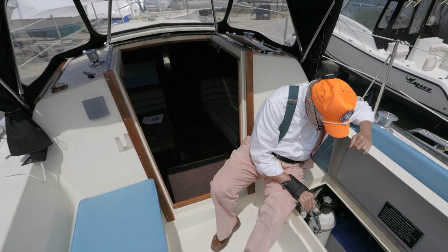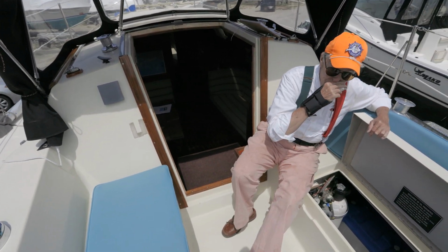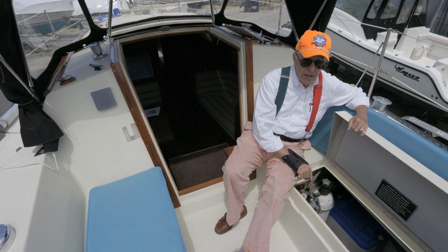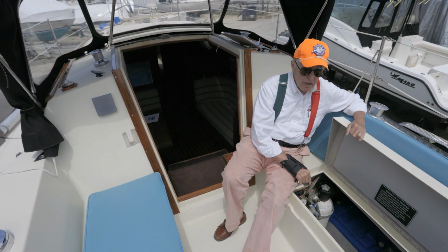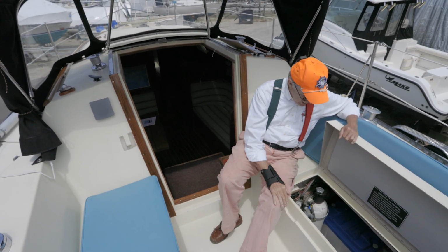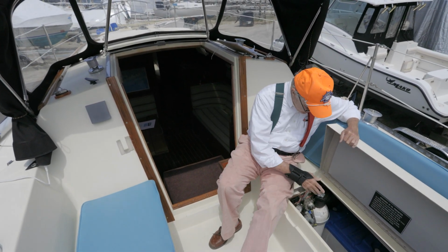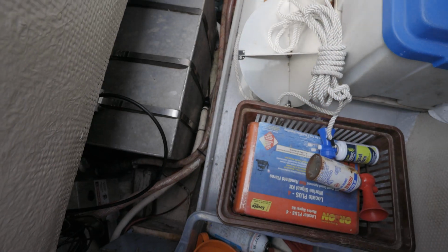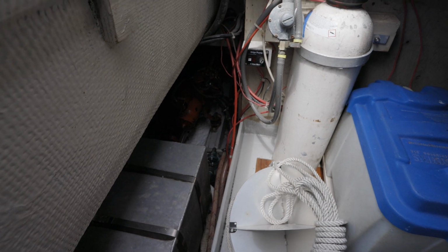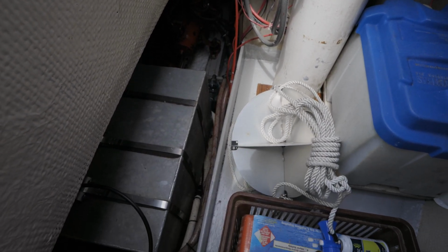So from a safety factor, very safe. LNG is very safe. Safer than propane? Propane is very dangerous, actually. Yep. You have to be extra careful with propane. You have a couple of different switches to turn it on and turn it off, and ventilation is critical. This is almost like just breathing air. Very nice, clean, neat locker here. Notice we can see the fuel tank right there. That's very tidy.